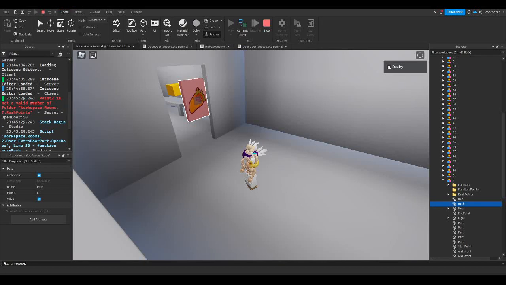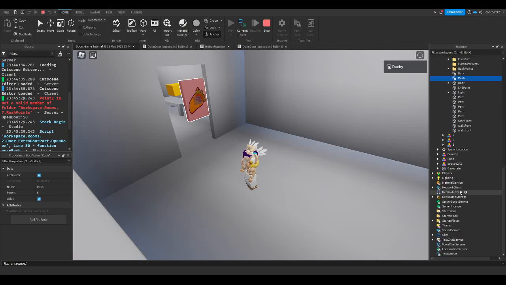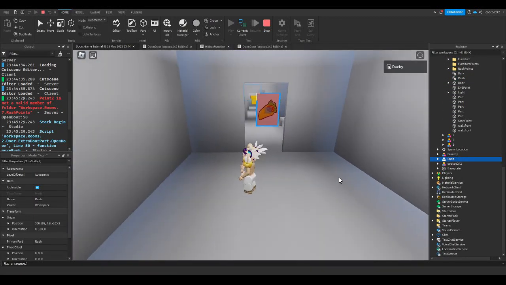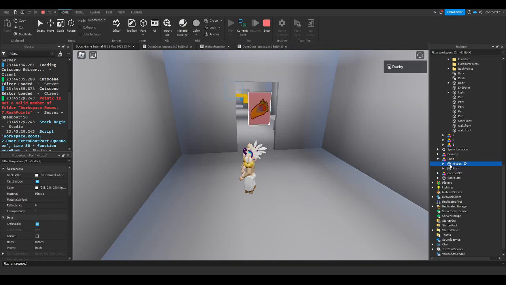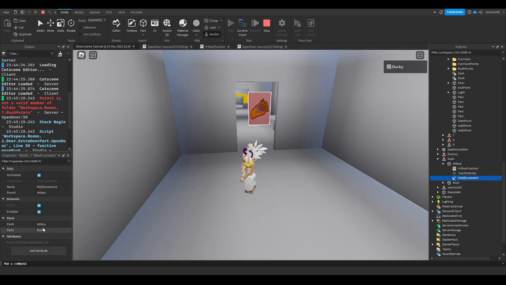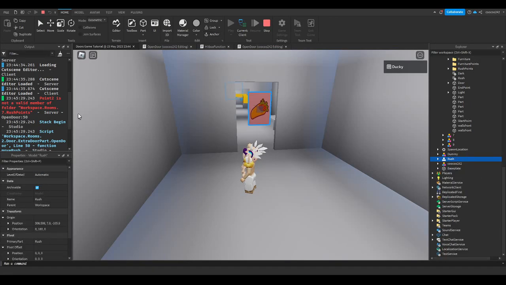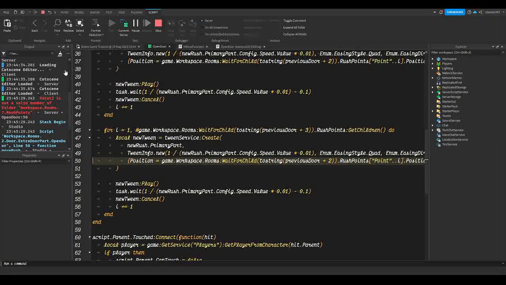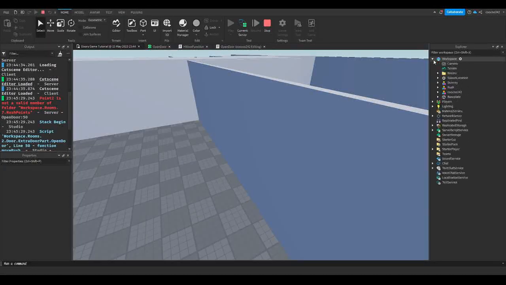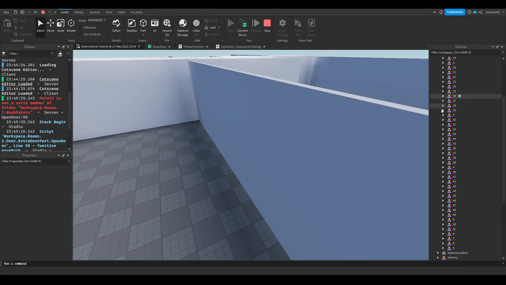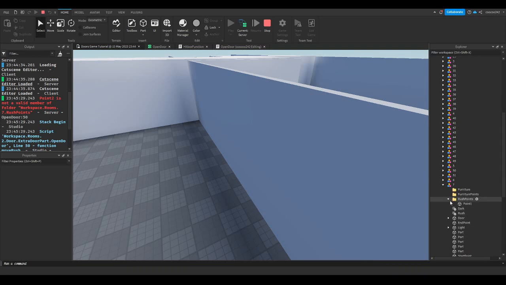Point 2 is not a valid member. Alright, so we'll fix that in a moment. Let's just check on rush. The hitbox still doesn't actually seem to be moving, which is a bit unusual since it is welded to the part, but let's just see. Alright, so let's check out on this. Point 2 is not a valid member of rush points in room 7, so let's go and check room 7, and that is correct, it is not part.